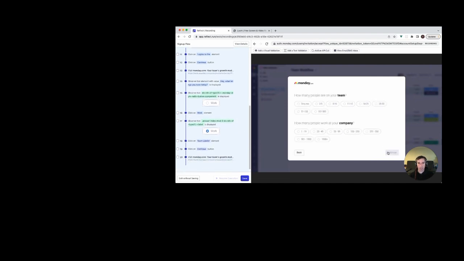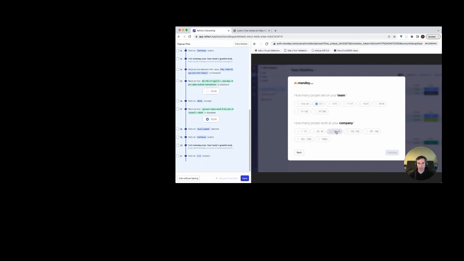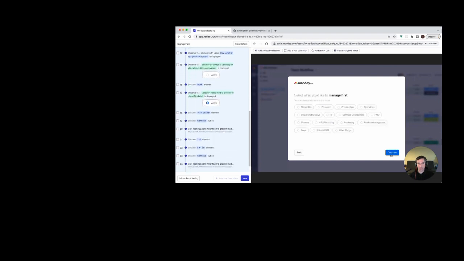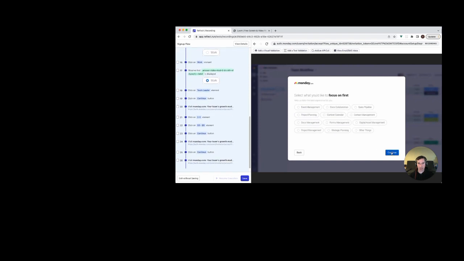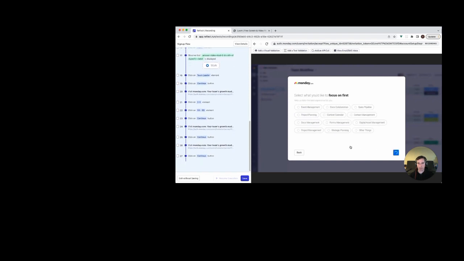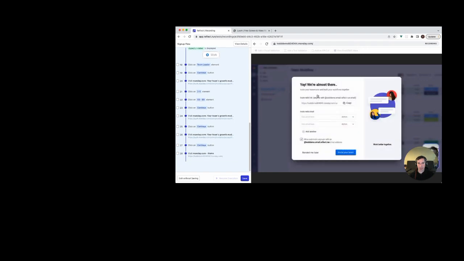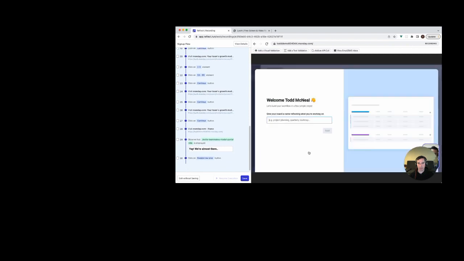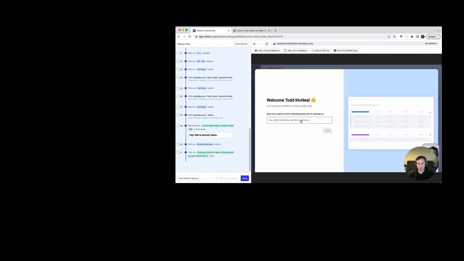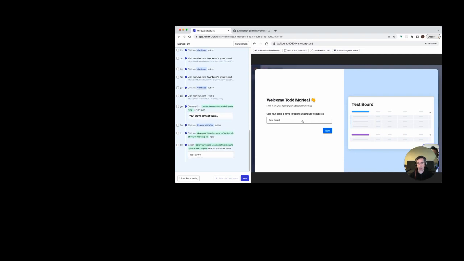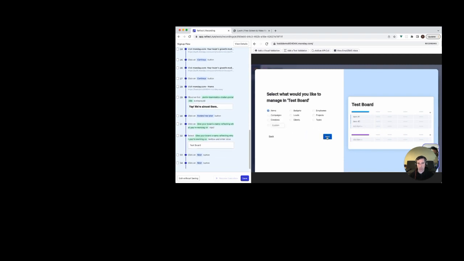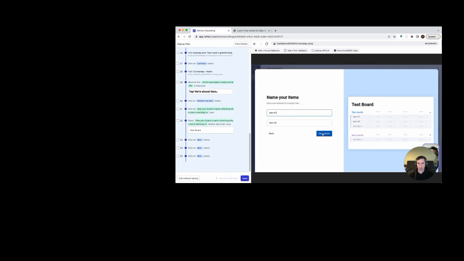So I would be doing that throughout the test here, but for the purposes of this example, I am going to not add any more visual validations unless I need to. So at this point, we have a loading screen here. We're going to wait for that to load for a few seconds and then maybe add a validation that it shows me that we're almost there. So we can add that here and then dismiss this and complete the registration process. So we'll call this test board and go through the rest of these defaults here.